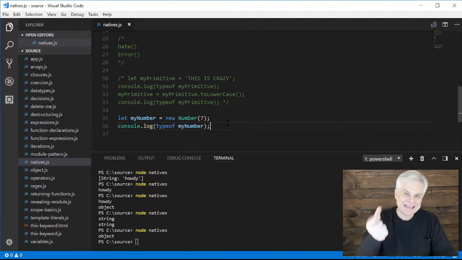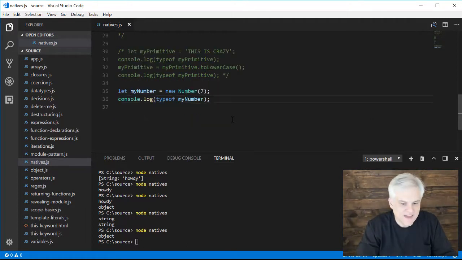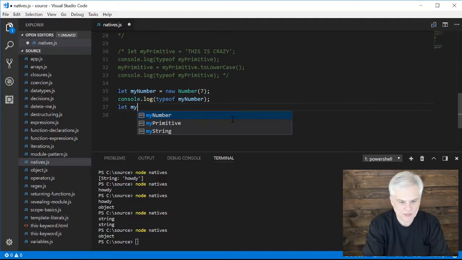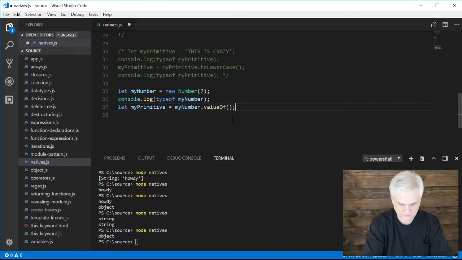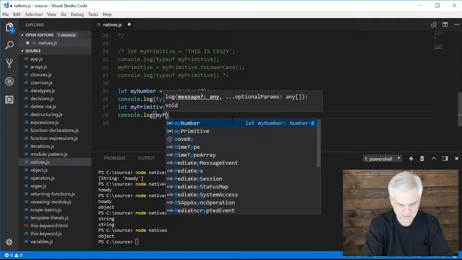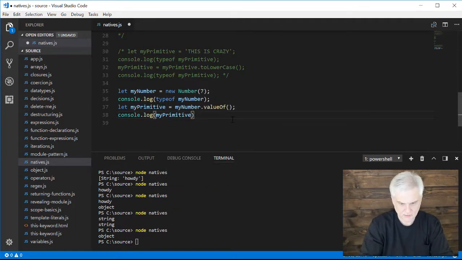Now I want to take it out of that built-in native and I want to grab just the value of myNumber out and put it into a primitive. So here we go. Let myPrimitive, I'll just reuse that variable name here, equals myNumber dot, and then to grab the value out, regardless of whether we're working with string, number, Boolean, whatever the case might be, we'll use this method on this object called valueOf. So the valueOf method, and now we should do a console.log, myPrimitive. Actually, we know what the value will be. What's more interesting is the type of.